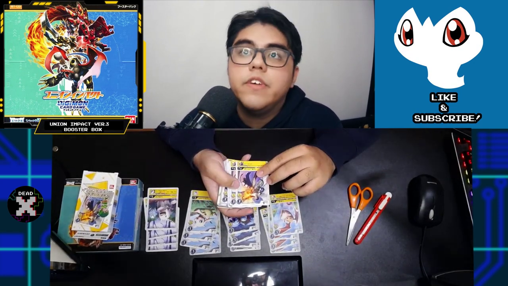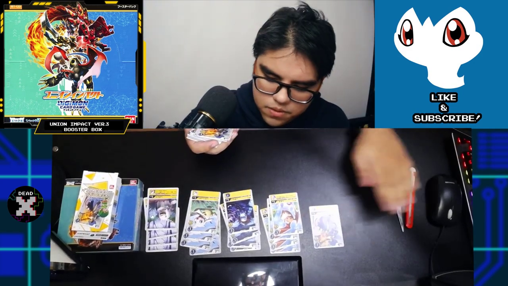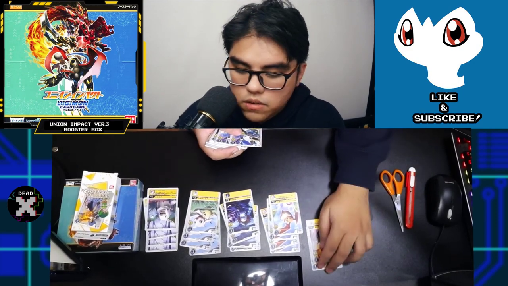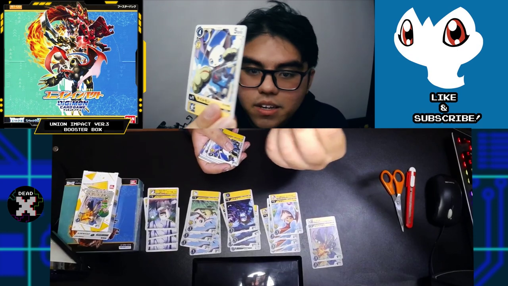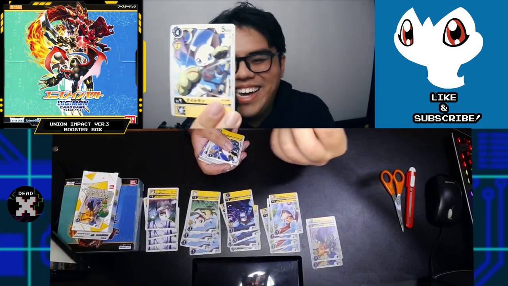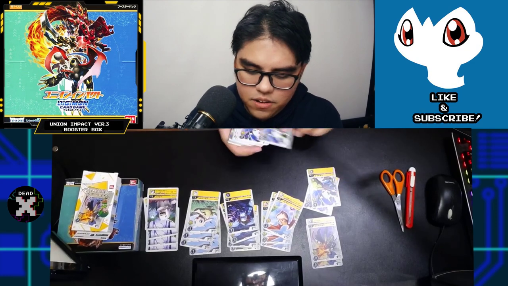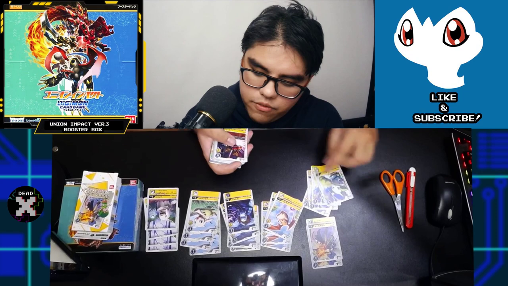Now we start off with Angemon, okay? We have two Angemon. They give us two Angemon. We have Gatomon. Gato, this is for you. You love cat Digimon, right? Two cats. Oh, we have four. Look at that. We have four.